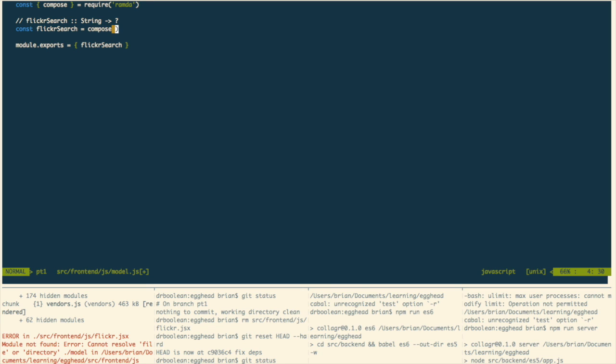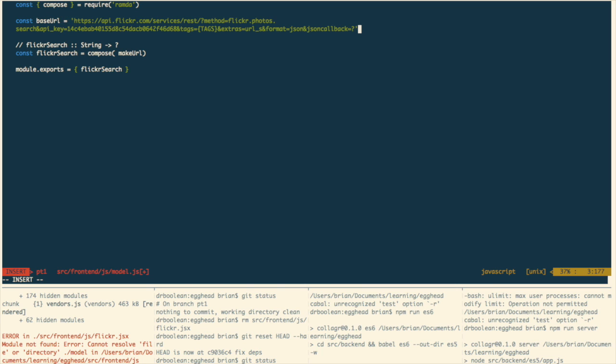Right. Now, the first thing I think we should do is make a URL from the term to a full Flickr string. And I just happen to have my buffer pregnant here with a Flickr URL, so let's do that. Let's call it baseUrl, and we will paste it in. There we are. And it has my API key. Don't abuse it, please. Now, let's go ahead and say, how are we going to replace this tags part? This is the part that does the search with our actual term.